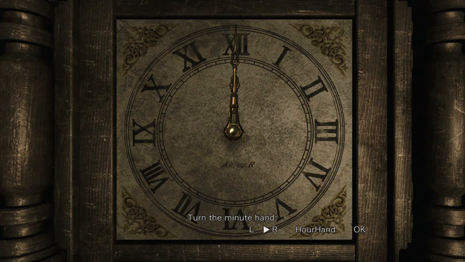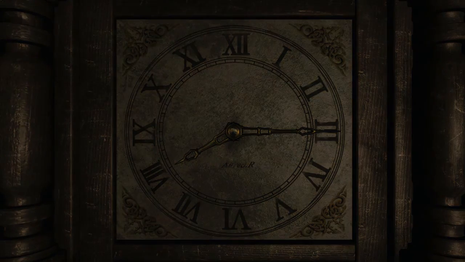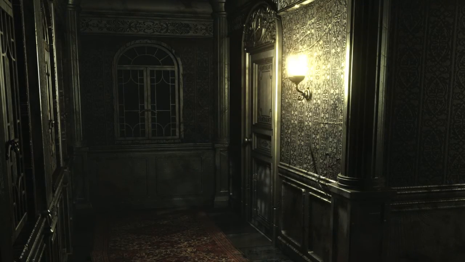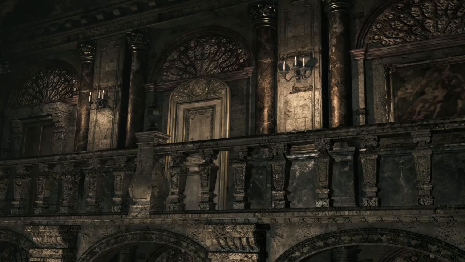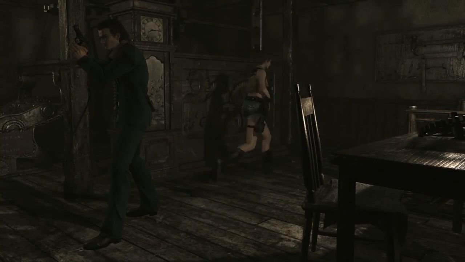Okay, so we want to turn the minute hand to 15. Yeah. And the hour hand to 8. Ah, excellent, we have alerted all the leeches. We've woken up all the enemies! And possibly opened the clock doors, hopefully. Okay, that's 1, 2... 2 doors. Yeah, okay. So there's one downstairs and there's the one upstairs. We should do the downstairs one first.